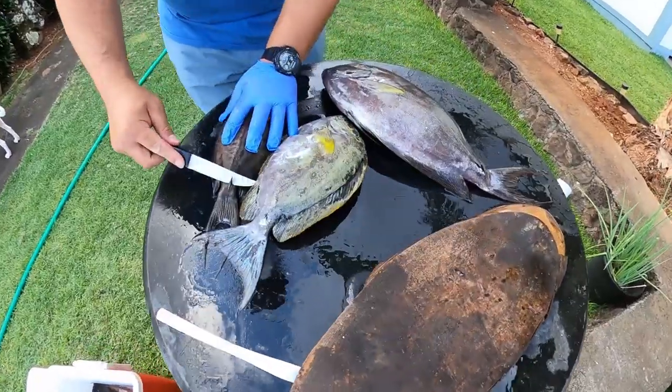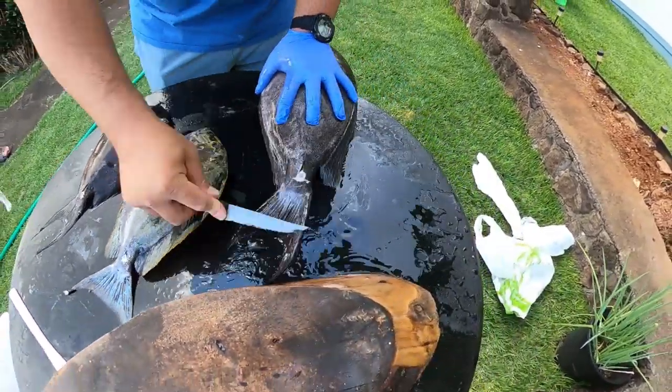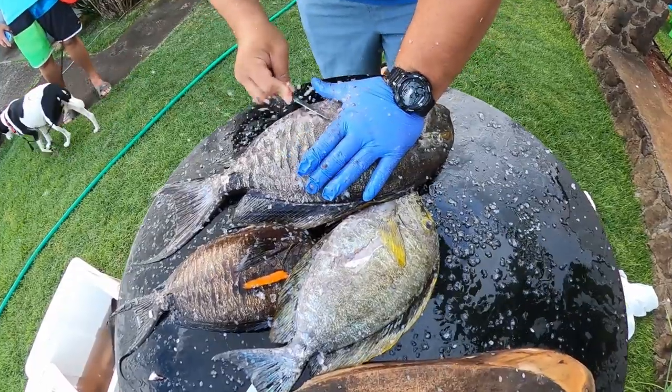So what I'm gonna do is I'm gonna scale it real quick. Take off the knives, fillet, cut into little tempura sized pieces and get it ready for the fryers. Stay tuned.